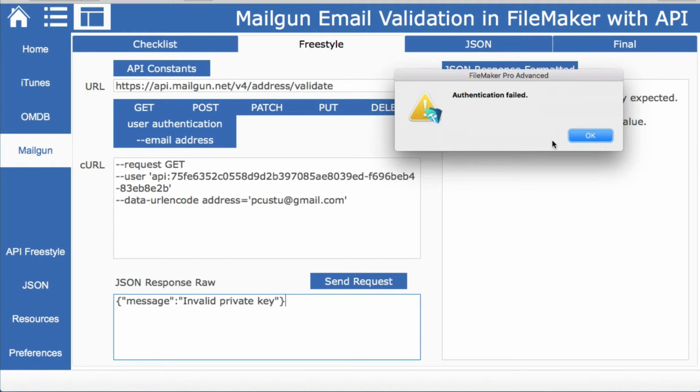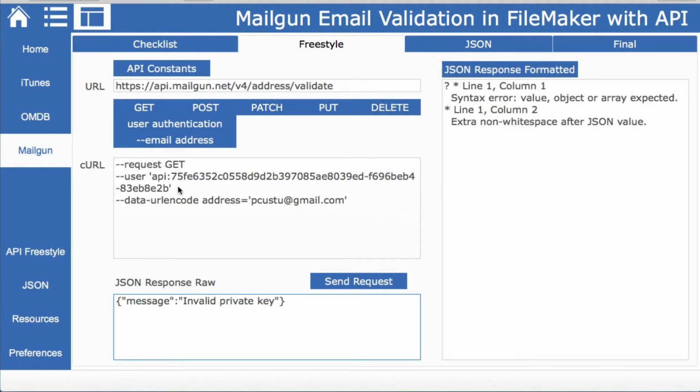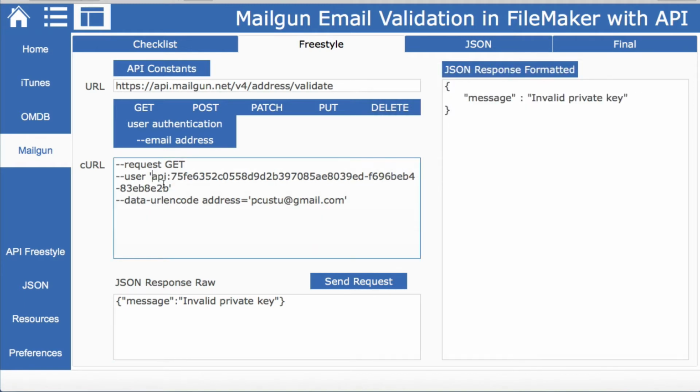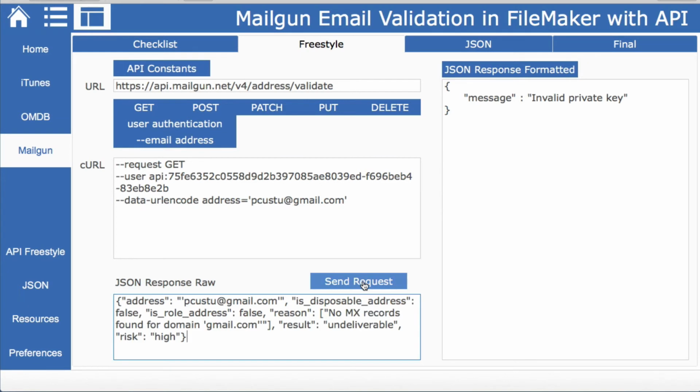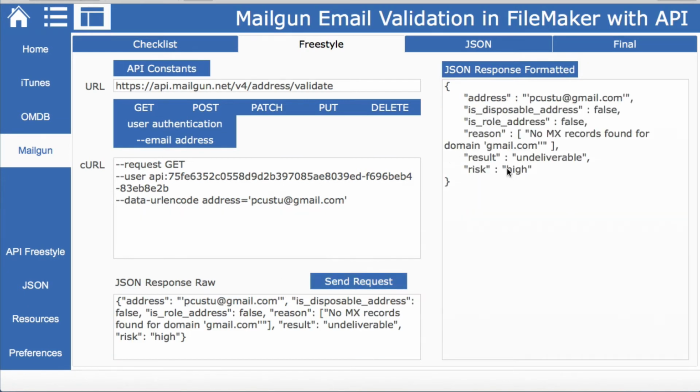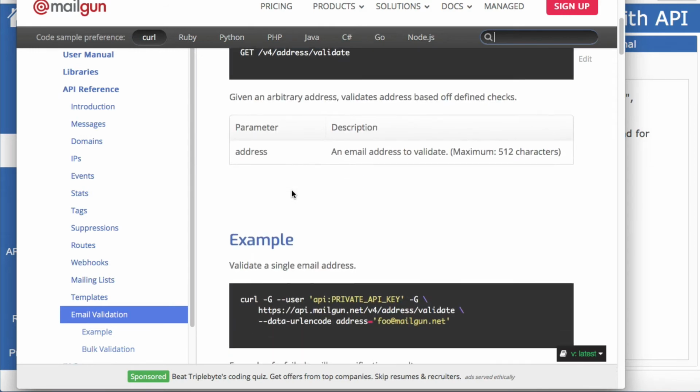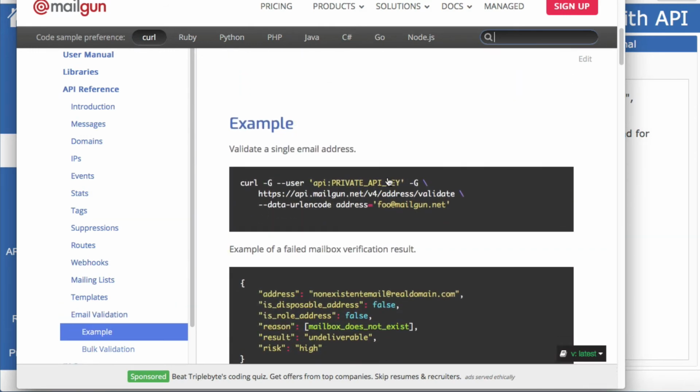So now that we have the right one, let's try our request. And we have an invalid option here. Sometimes it is simply these quotes that make it incorrect. So now we'll test it. We get an answer. So even though the key had these quotes in the example that we saw here, they're putting it right there, sometimes the documentation is not as accurate as you would like.